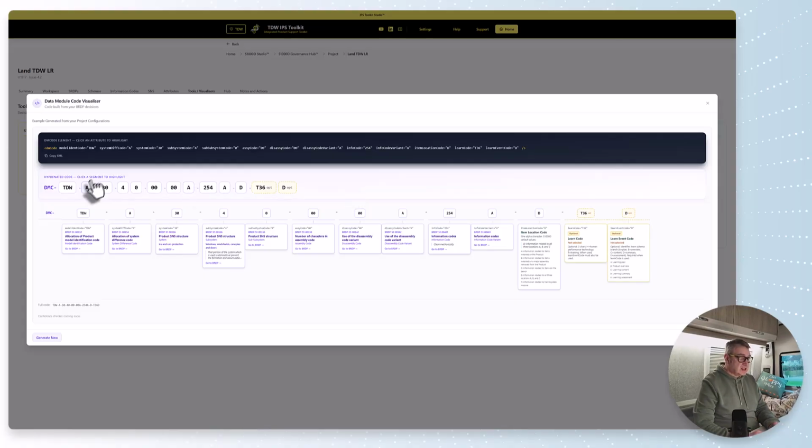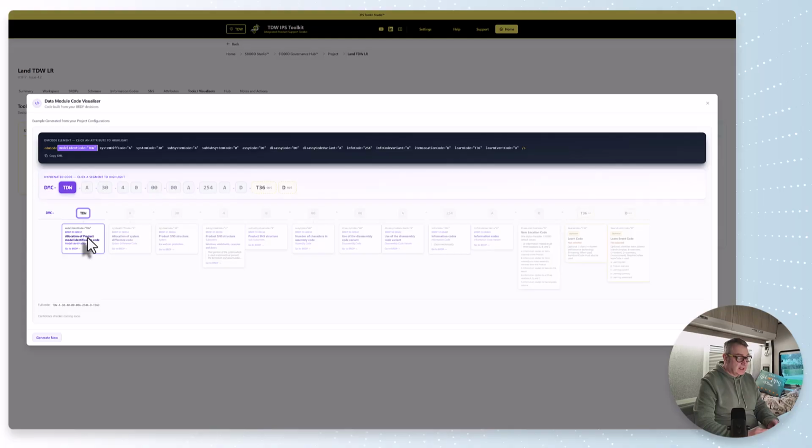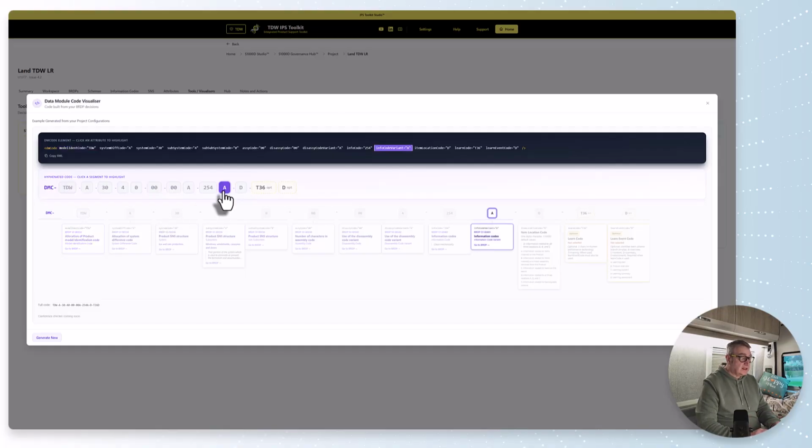And here you can see the XML snippet that's being generated by the tool. Then we have a graphical view of what the code looks like. And here, if I just click on anything, you can see that it's telling me the business rules decision point. So if I had gaps in my decisions, I could come in here and it would tell me where I need to go and where I need to set those particular rules.